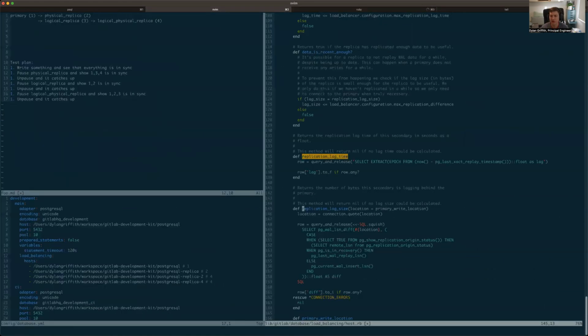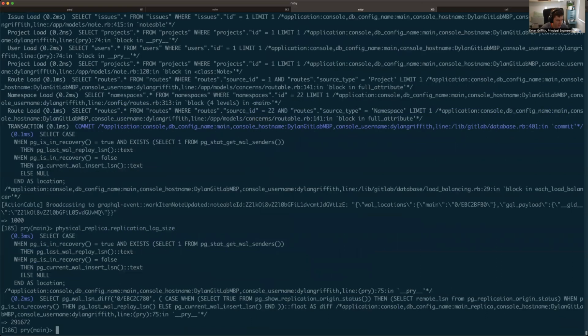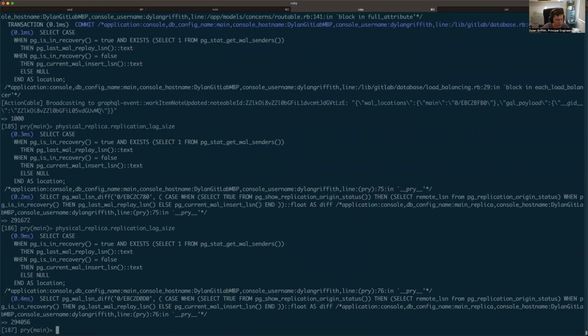While that's going, I can look at this value, load balancer configuration match replication difference, to make sure of the exact number that is. But where is my lag size now? 291,000. So interestingly, that is not very much, though it keeps going up.